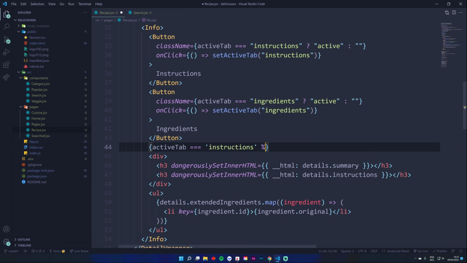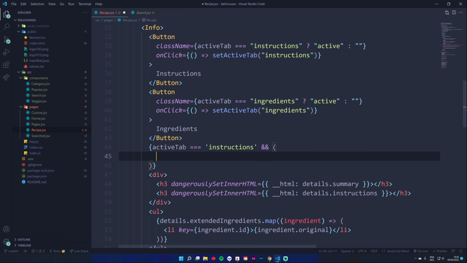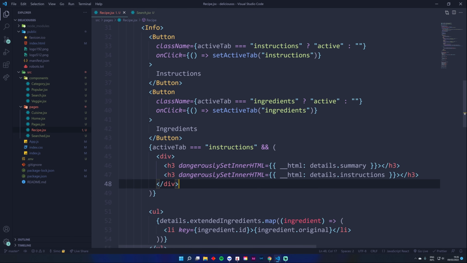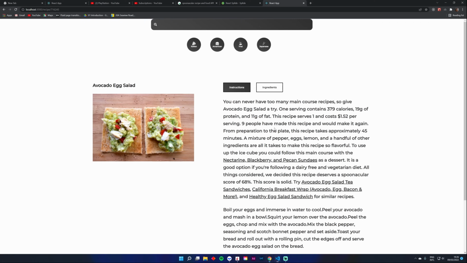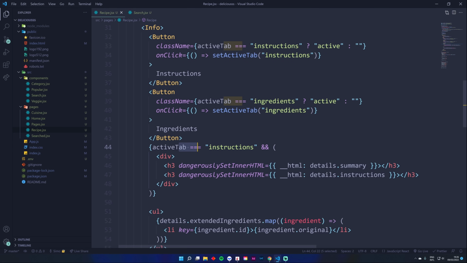So and then I can add two and symbols like that. So basically what this means, if this is true, and then render out anything that's in here. So I'm gonna just copy this. Make sure you add parentheses here actually and hit enter. That's an easier way to do it. And then just dump everything in there like that. So basically both of these statements need to be true to render out something on the page. So if this is false, but this is true, then nothing's gonna be shown.